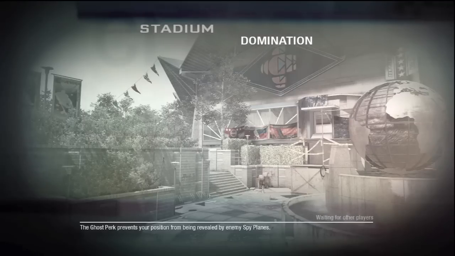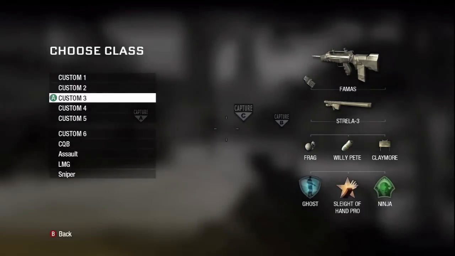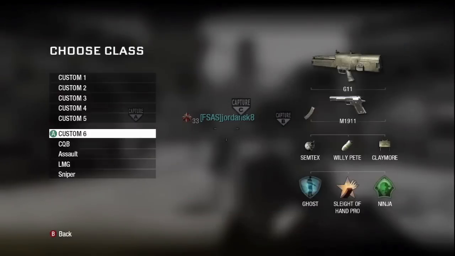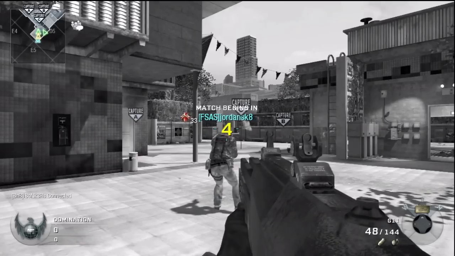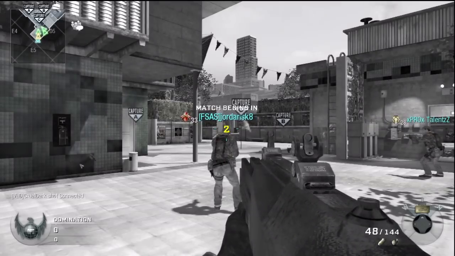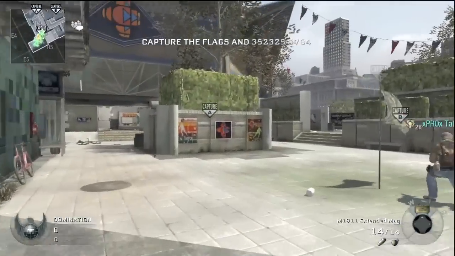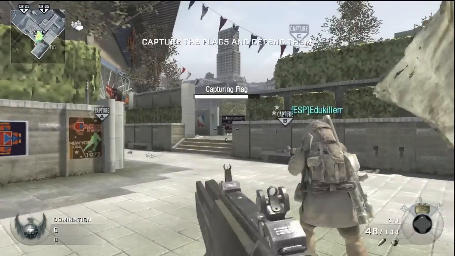Gotta say, this is a great map. I really love Stadium. It has this kind of feel to it, like Trailer Park. I mean, I can still go around with something like a G11, and we can go on. You know, we can go back and forth about if the G11 is a newbie weapon or not. But I don't consider G11 a newbie weapon.